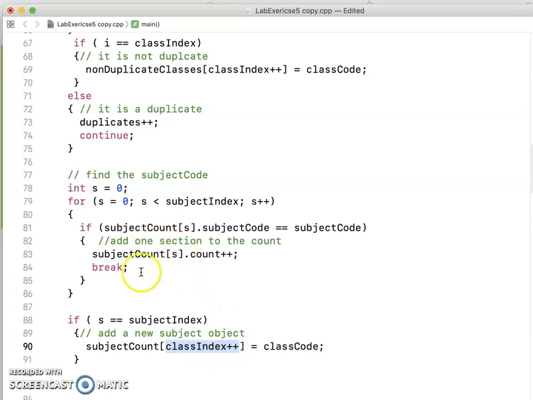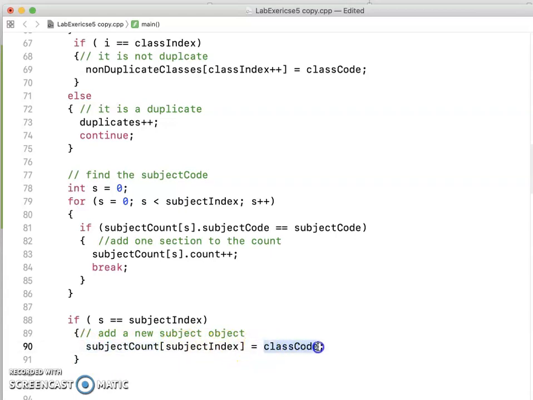So here the subject count array uses the subject index. This subject index actually tells us that's the next index we need to use. But here, because that's a subject count array, right? Each element actually is a subject object.